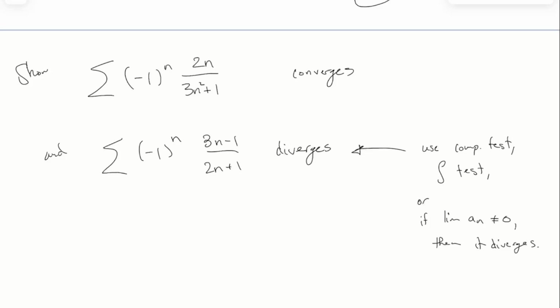Second one. Yeah, I would say, so the second one you can show that it diverges by using the limit. You can see that, it's hard to see. This thing about the limit. So here you could show that the limit of this isn't equal to 0. That means you just take the limit of that as n goes to infinity.